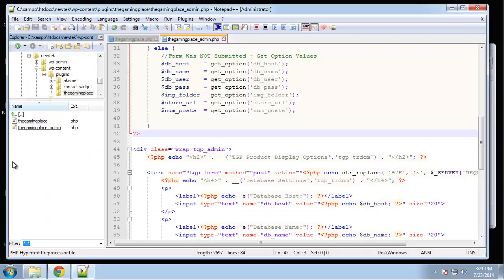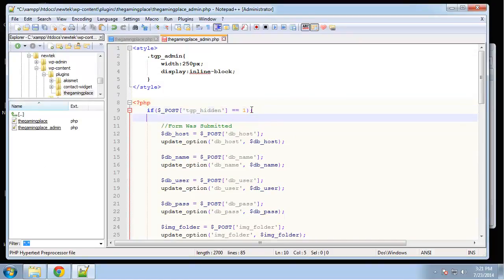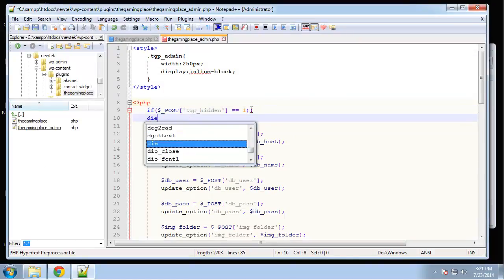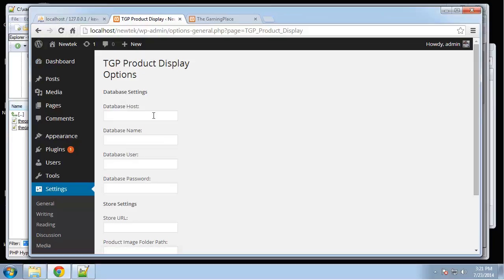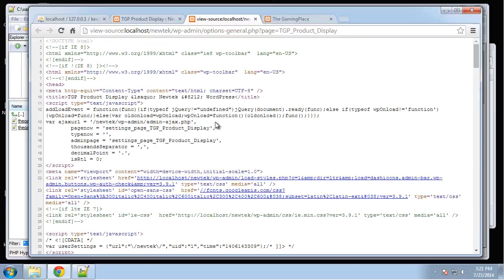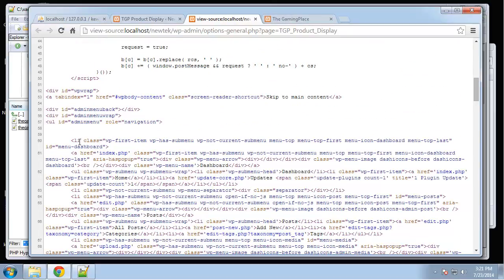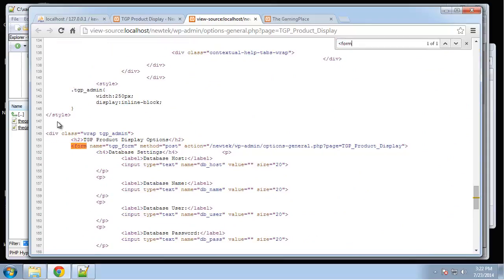Let me just do a test. Okay, so if post equals 1, then we'll die and say posted, because I feel like it's not being submitted. Let's take a look at the source code and see where this form's going. Let's see, we need form, action is new tech, WP admin, options general.